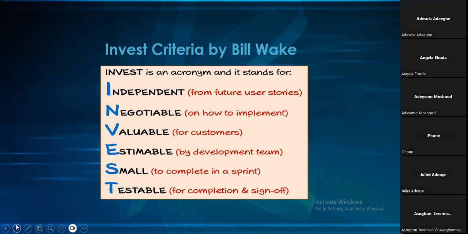So, whatever it is, there are things that can make a story roll over. It might be an impediment. Maybe a developer was working on something, and then the tester tested it, and there's a bug. While trying to clear the bug, the sprint ended. They were not able to finish that cycle. It can roll over to the next sprint. But please, let's not have the intention of always rolling over things. No, it won't work that way.